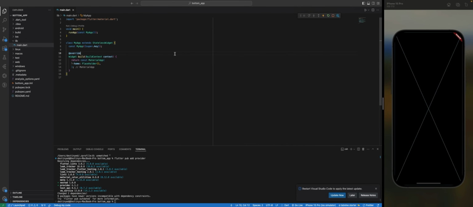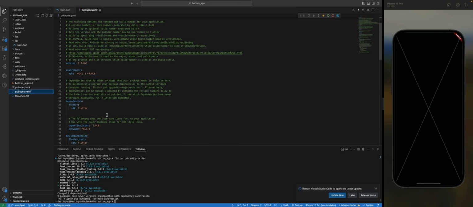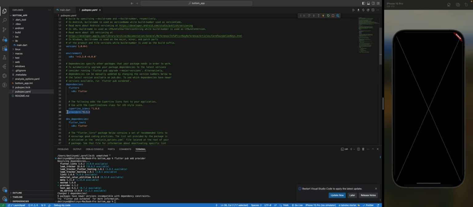I already have my project created. Everything is set. You can see I just have my main.dart, and currently we only have a provider, right? Because I like using provider just to manage my state. Okay, so we need that. It doesn't matter the state management package that you're using. You can use setState, you can use Bloc, you can use Cubit, whatever, right? Riverpod, whatever one that just suits your project. Okay, you're fine to use it, so you don't have to depend on provider.